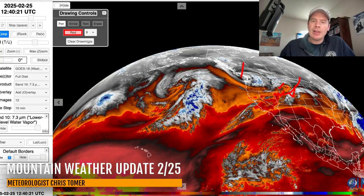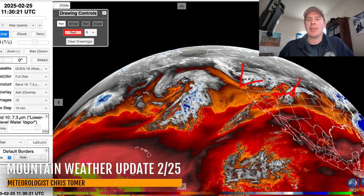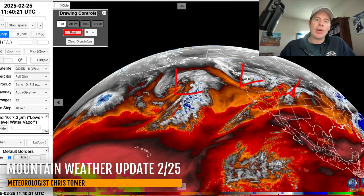It's brushing the central to northern mountains of Colorado and also maybe a snow shower over the Wasatch. More importantly, here's the last part of our atmospheric river. This is the last storm system that's moving through the Pacific Northwest right now. Behind it, that's an important storm for us, and so is this one, because they both play into the extended forecast.